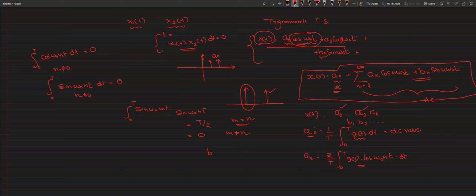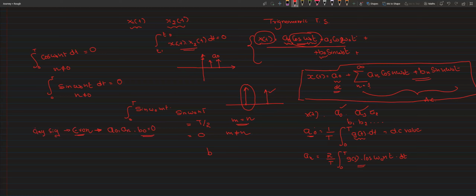So there are actually shortcut ways for finding some of the components. If they give you some questions, how to find this A and B and A0. Any signal, if it is an even signal, you know what is even and odd, right? If the signal is an even signal, then we have to find A0 and An, but Bn will be straightforward, it is 0.